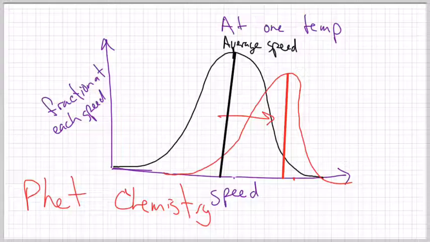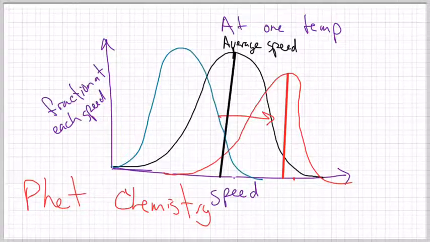What would it look like if we cooled the sample down from the original sample? We would more frequently have gas particles that moved slower. In each of these samples, we still have some that are almost standing still. If you think about a game of pool, you can hit the ball incredibly hard, and you still have some balls that are standing still, and other ones that are going really quickly. And that average we're talking about, the temperature is going to be different.